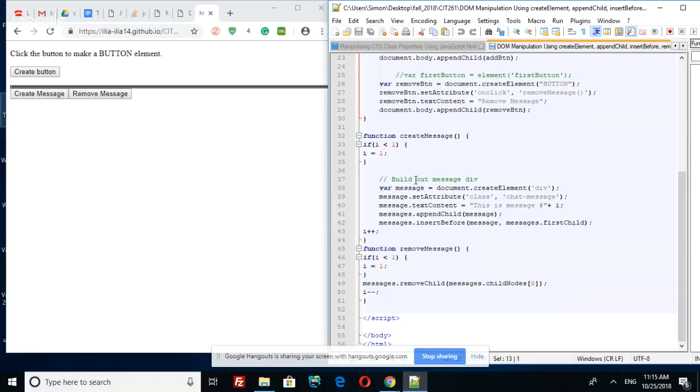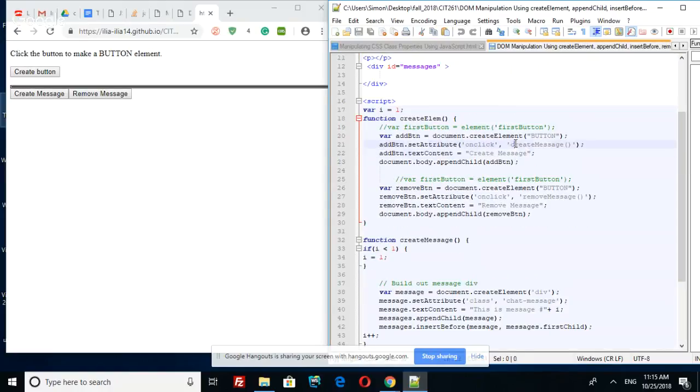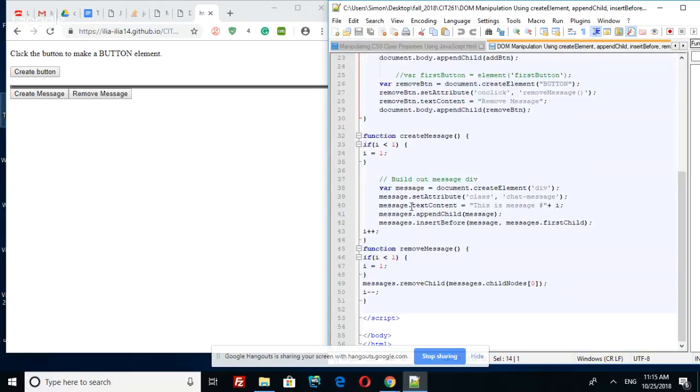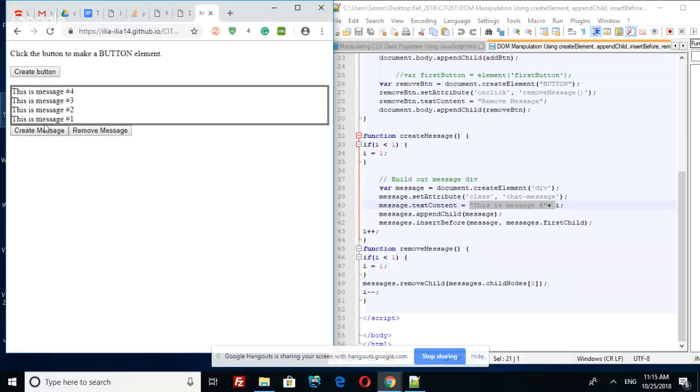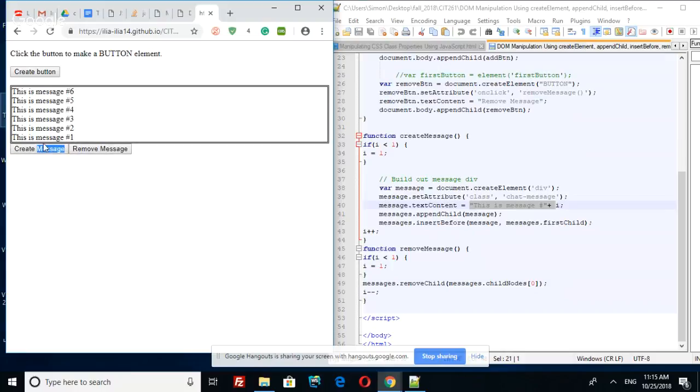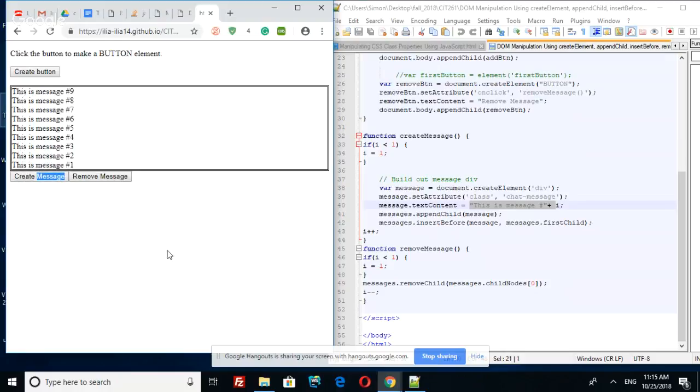So once I click, this on-click function is triggered, and it calls this entire function, and it creates the class chat message, and then sets the context, and appends to the message. We can see that it's message one, message two, message three, four, five, six, 7, 8, 9.